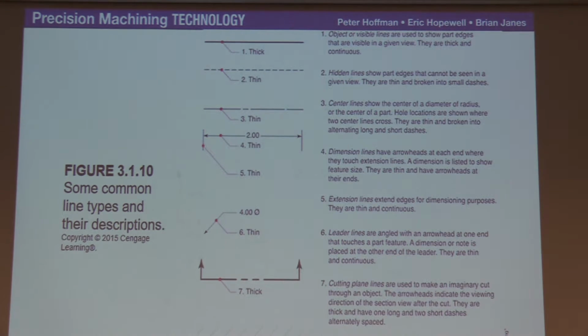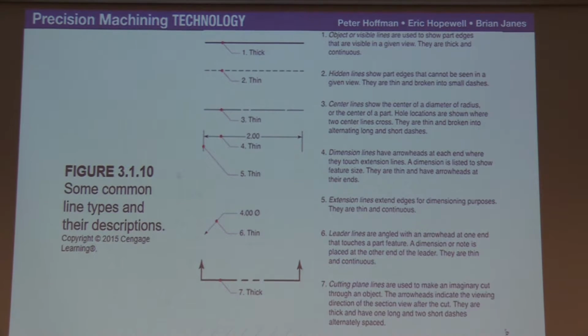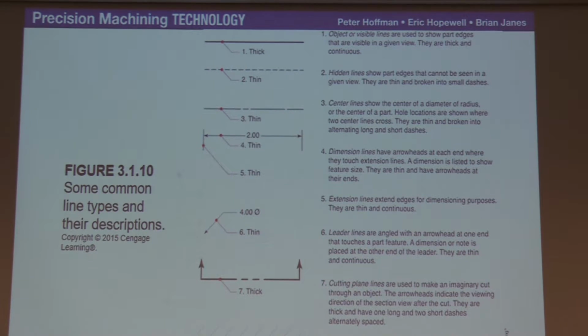And I highly recommend that you know these lines fairly well. They can be rather confusing. Quite honestly, there are times that I will always have to revert back to something like a phantom line. I can usually figure it out for the most part, but occasionally if I've got 2 or 3 broken lines in there, I may have to look back and say, what does that mean again? So forth, okay?